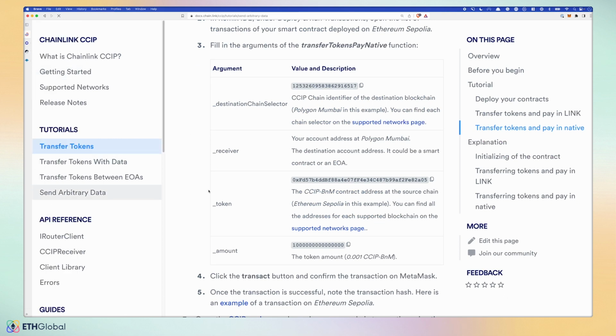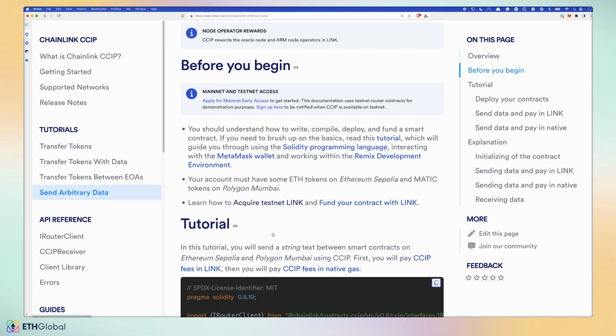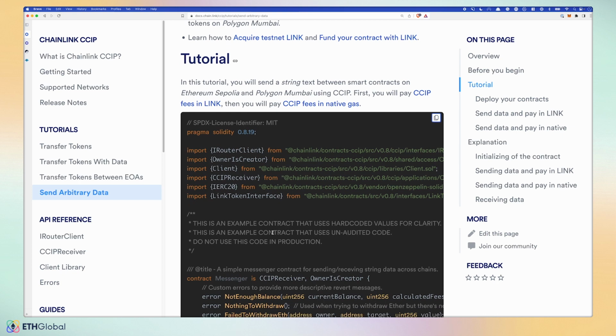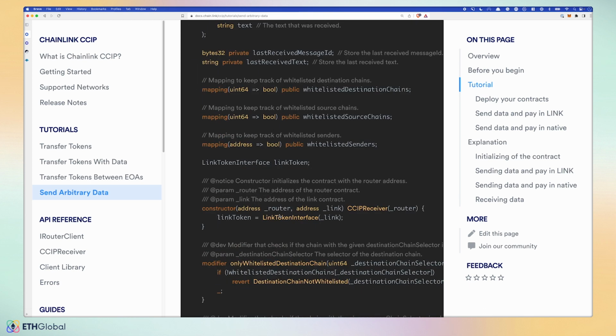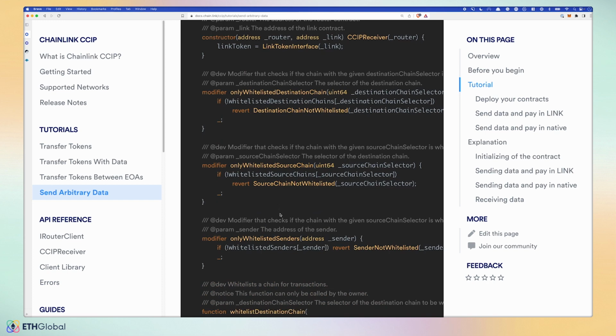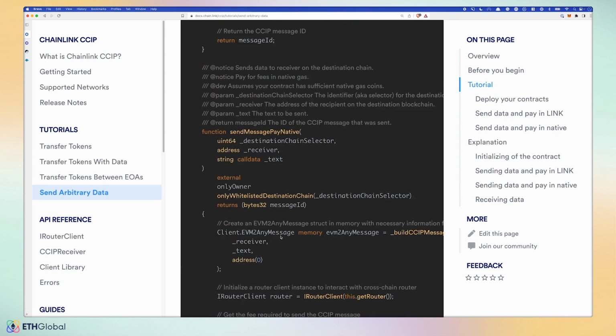Let's send data from Sepolia to Mumbai. The process will be very similar. We're going to take this contract, and this time though, we'll be deploying it on both Sepolia and Mumbai. And we'll be doing the example of paying with link tokens, not both examples, because as we've seen, using native gas is a very similar process as using link tokens. This one, again, will have the added challenge of needing to deploy your contract in two different places. And keeping track of where they're deployed and which wallet you're on is kind of a challenge.